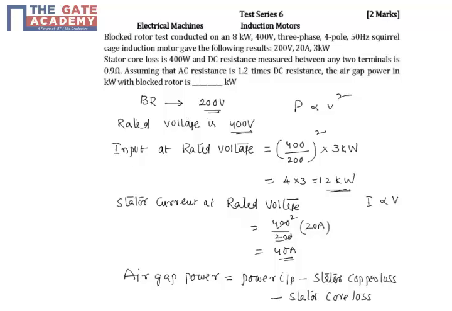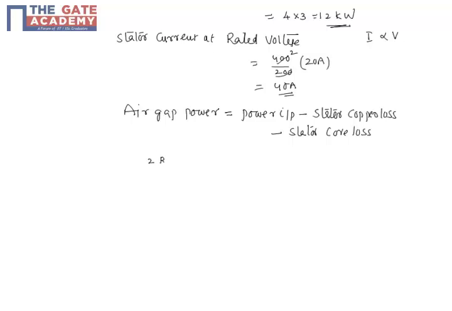If you see in the problem, he has measured the resistance between the two terminals, that means between phase R and phase Y. When you are measuring between two terminals, the resistance will be 2R, because two phases are included. So 2R equals 0.9, which means R equals 0.45 ohms. Actually this is a DC resistance, because as mentioned clearly, the DC resistance measured is 0.9 ohms.